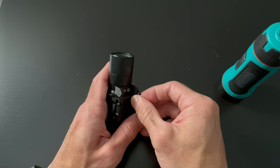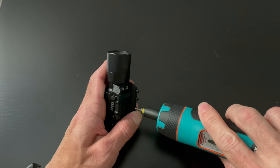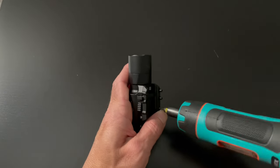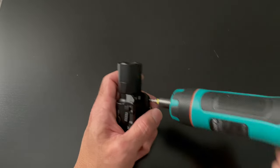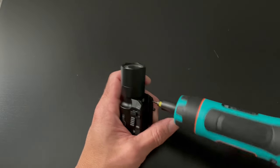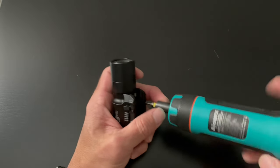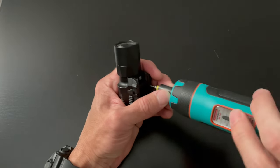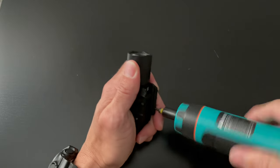Do the same thing for the other side. This is a little tedious — like I said, messing with these screws is the most tedious part. All right, that's lined up so I can start tightening these up. I'm just going to tighten enough to where I feel a little bit of resistance. Let's get the one on the end, and now the last one in the middle — let's get that guy in all the way.